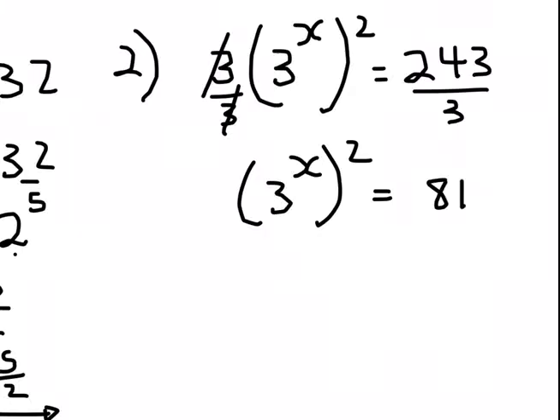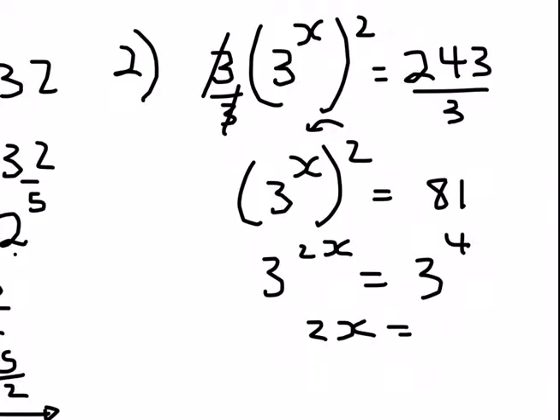Now it's like you're doing example number 1 where you multiply the exponents, and then you have 3 to the exponent of 2x, which is supposed to equal 81. It will definitely have to be 3 to the exponent of something. Let's see, 3 to the exponent of, maybe 4. Yes, 3 to the exponent of 4 is the one that gives you 81. So it therefore means you have 2x, you equate it to 4.